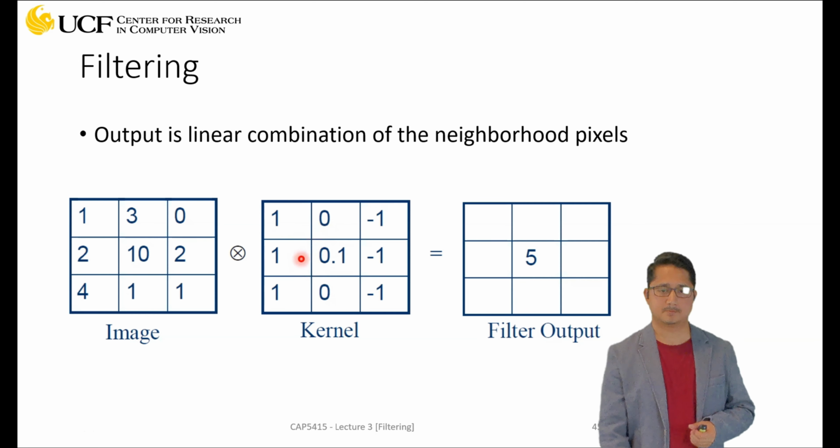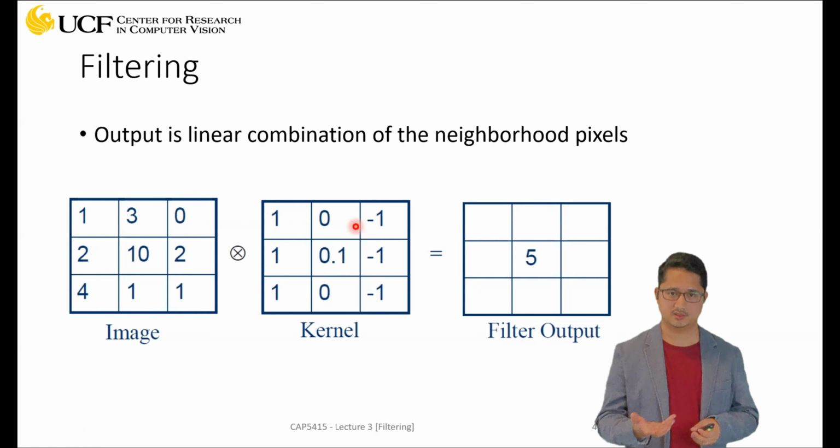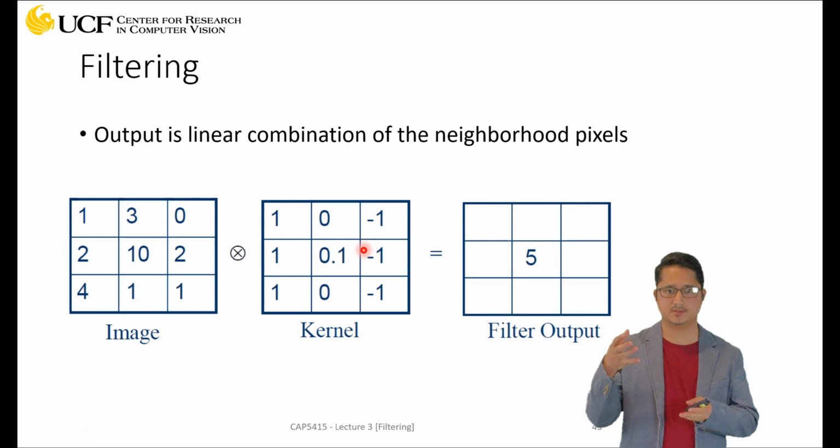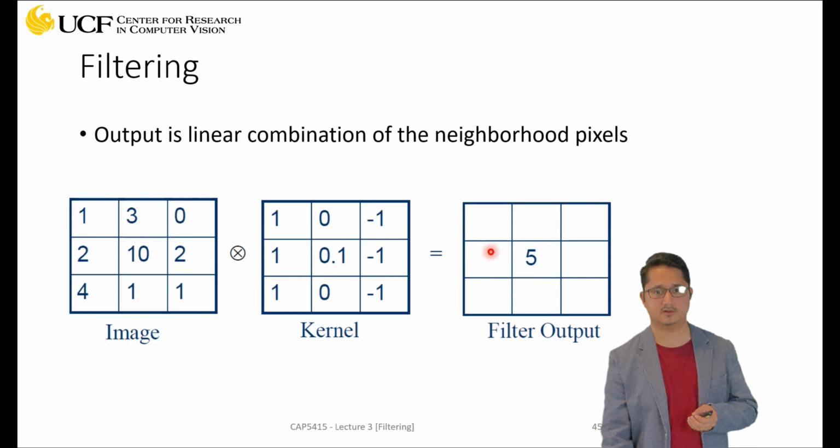So what we do is we take this image patch, we take this kernel, and we compute a linear combination of the values in this image with the values present in this kernel. A simple way to do that is to perform element-wise multiplication of all these values and then sum up all those values. If you remember this from the linear algebra basics, this was called the Hadamard element-wise product, right? So you perform the Hadamard product and then you take the sum of those values. And you just replace the value of this pixel with whatever value you have obtained.